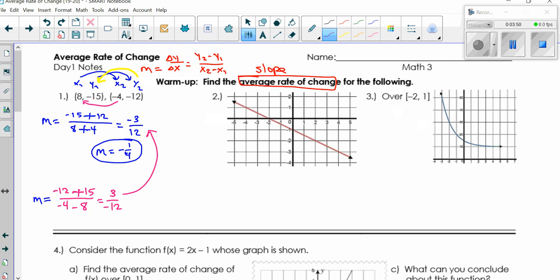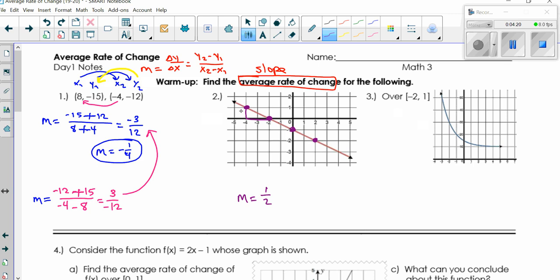Okay. Over here, I could do the same thing as I did for the first problem, and I could identify two coordinates. So I could say, well, I want to use this coordinate, that's a nice one, and I want to use this coordinate, that's a nice one. Or I could use this coordinate. I could use any of these coordinates. I could state them, use my slope formula. However, if I'm given a graph, I really don't have to. I could just count my rise over my run. So notice that my rise here is 1 and my run is 2. So I would say 1 over 2.